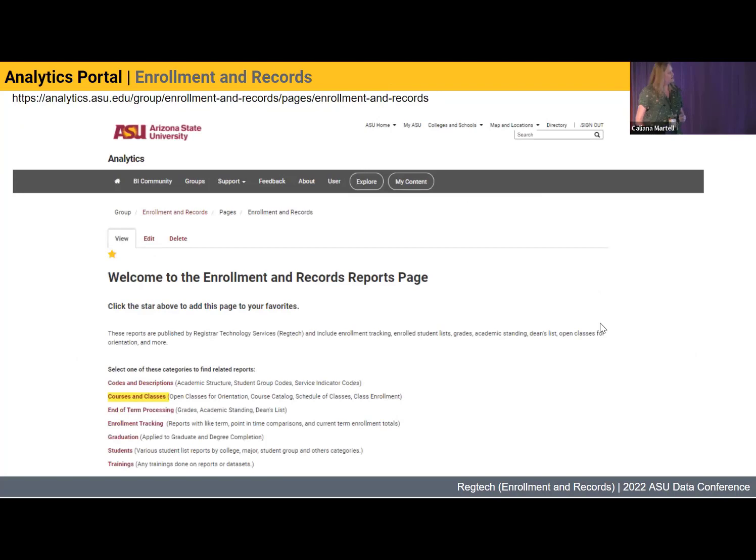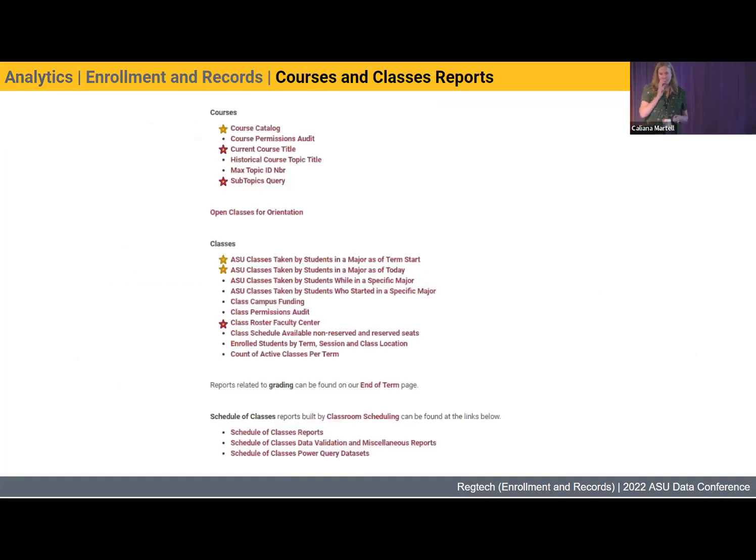All right, next is courses and classes. We're also responsible for the course catalog and some of the schedule of classes. My team is responsible for the schedule of classes so far as can students register for classes and get their grades. There's another team that's responsible for classroom scheduling, and that's not us. So everything that's not related to where the class is meeting is our team.